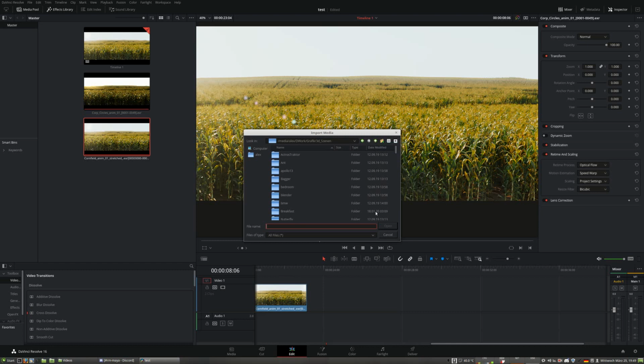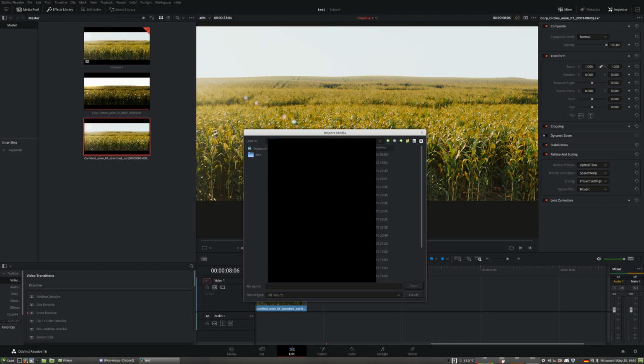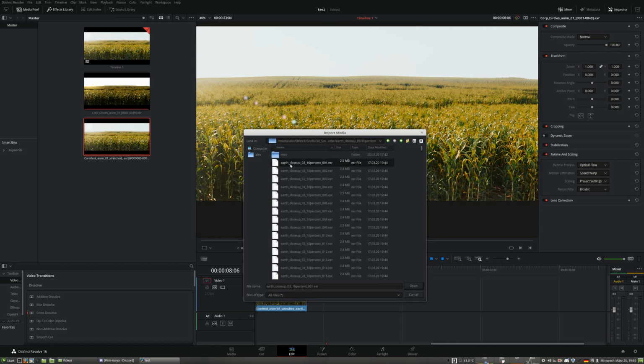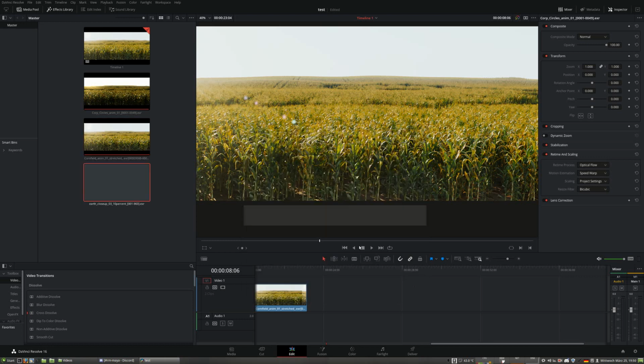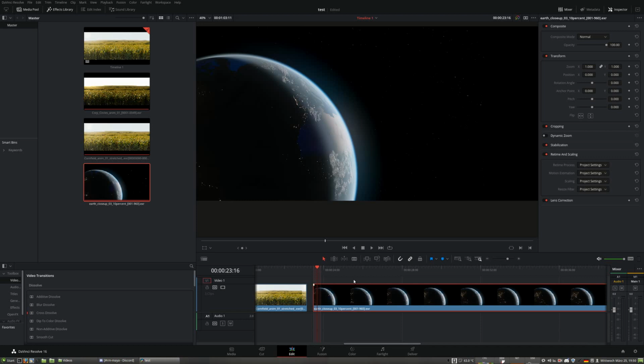So yeah, I can also show you another example from a different project, and I think I need to blur that a bit. Where is my earth? So this is just another example.